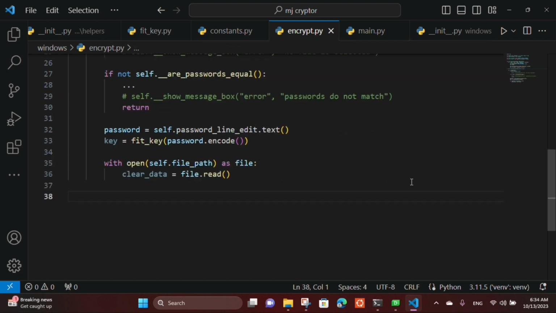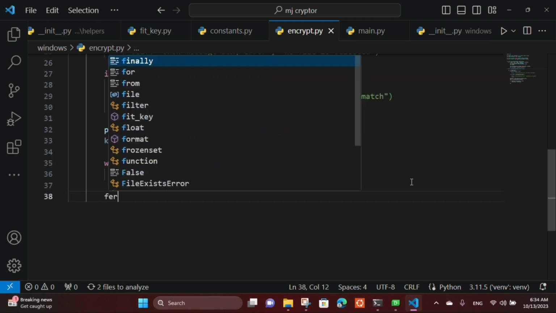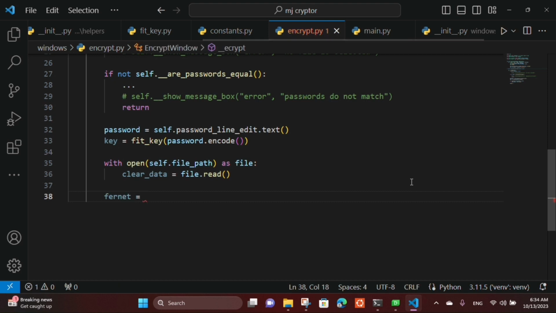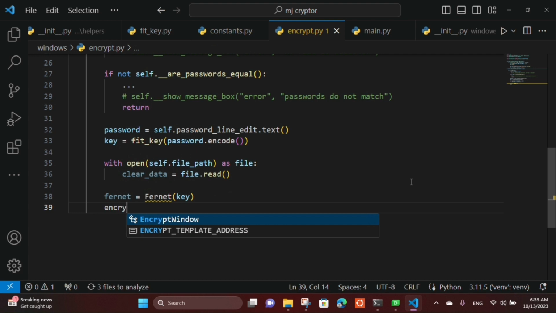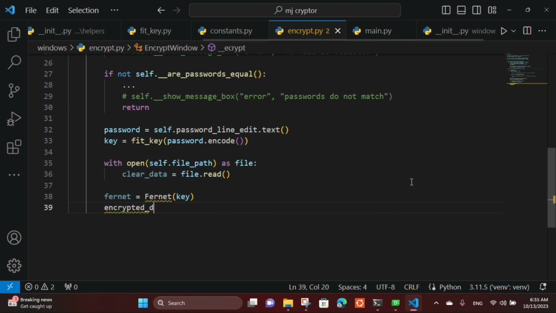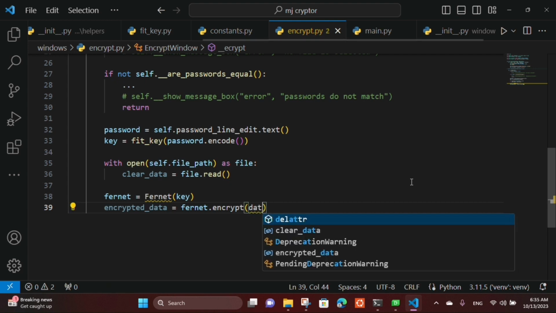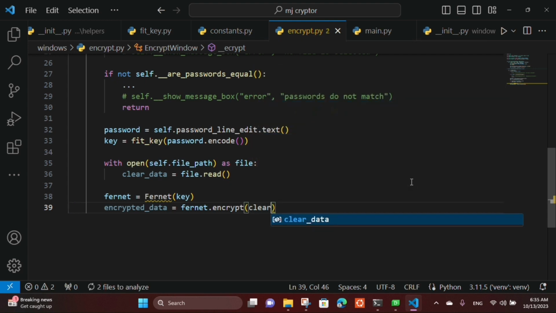Okay guys, next we have to make an object of the Fernet class and pass it the key we just got, and make the encrypted data by calling fernet.encrypt and passing it the data, actually the clear data.